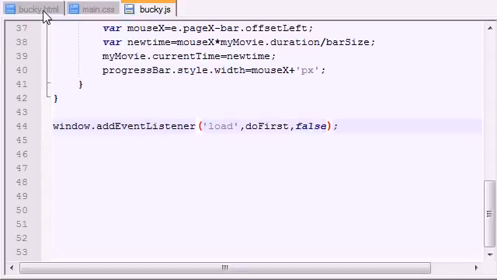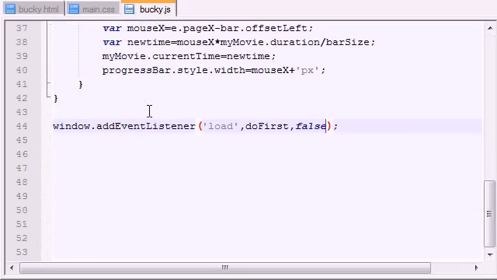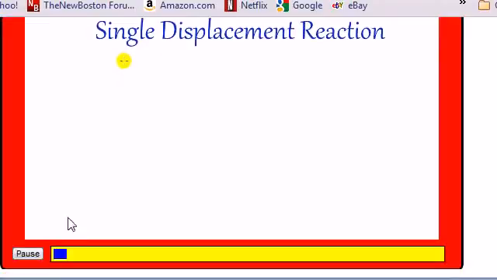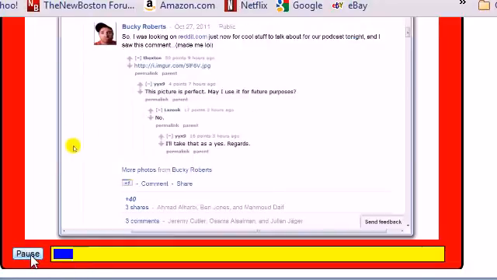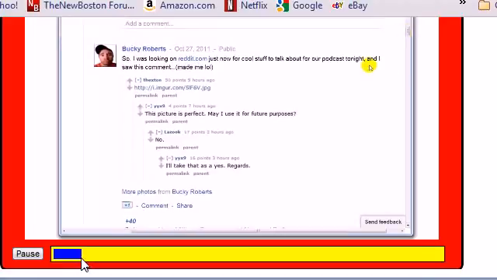So let me save this and refresh this and see if we got a working video player. First, let's test our play or pause function. Whenever we hit this, our video should start playing, our progress bar should change sizes, and as you can see, this play button changed to pause. Let me scroll in a little bit. Now watch what happens when I hit pause. It changes to play because now our video is paused, and now we can hit play to start playing the video again. Our progress bar is updating every half of a second.